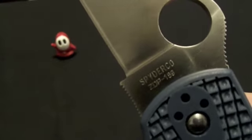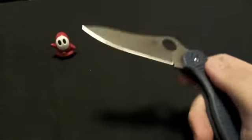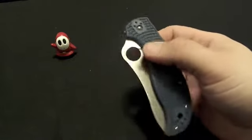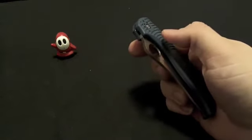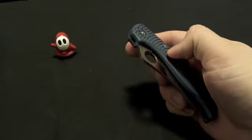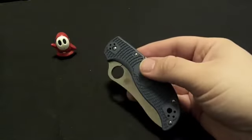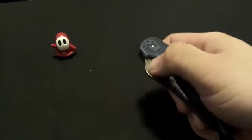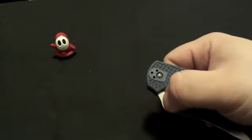Now the blade steel, ZDP-189, I don't know a lot about it. What I've read up on, it's supposed to hold an edge really well, and I guess that's one of the most important things about a blade steel. The next thing would be rust resistance, and that I'm just not 100% on, so if anybody out there knows, feel free to leave it in the comments.